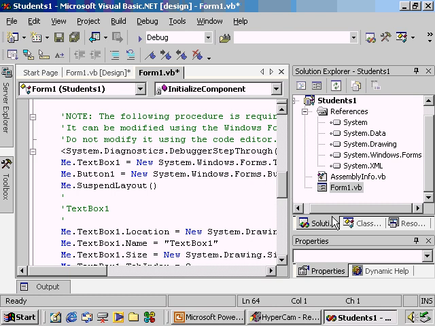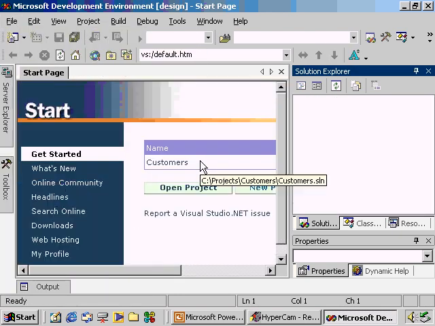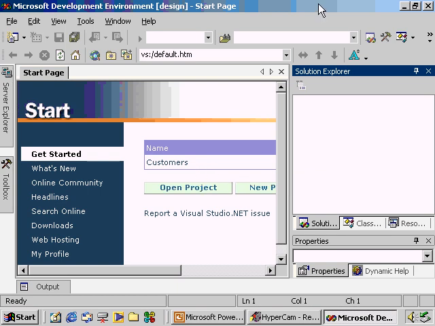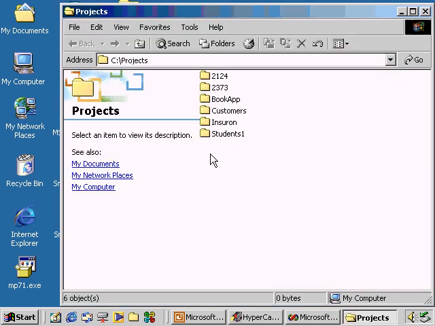So what we've seen in this demonstration is a very easy way to get up and going with a project. What we want to do then is save our project and close it out. So we'll close our solution. What we'll do is we'll take a peek at the actual file system and see what these files look like, where they're being stored. This will be the final thing we do here. So go into our projects, and we created a directory called Students1. And here we see the directory.